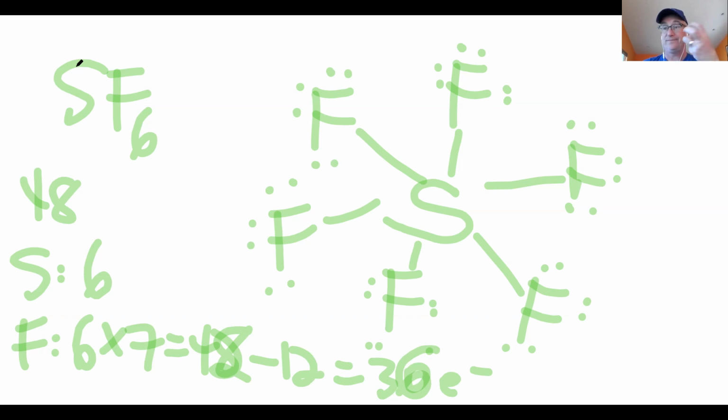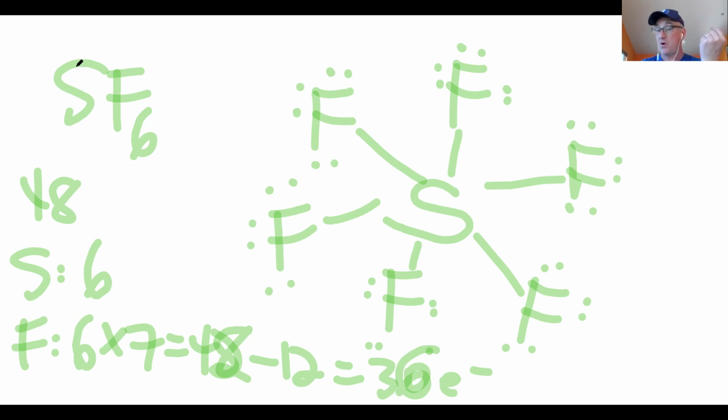Let's figure out who needs electrons. Fluorine doesn't need any more because we made sure each of them got 8. They have 3 lone pairs and a bond for a total of 8. So all the fluorines are good. And you'll notice when you're doing these, fluorines always have 3 lone pairs and a bond. Always. They never have anything else unless they're an ion, and then they have 4 lone pairs.